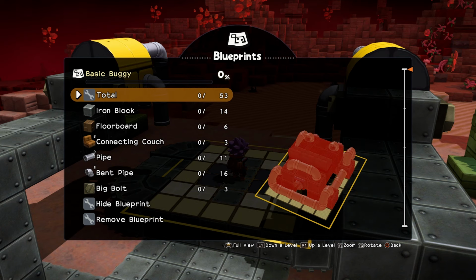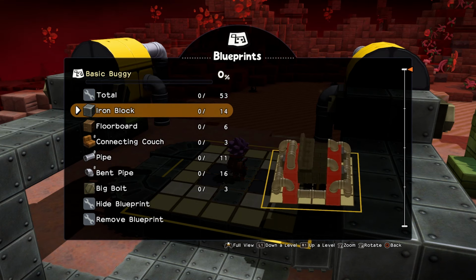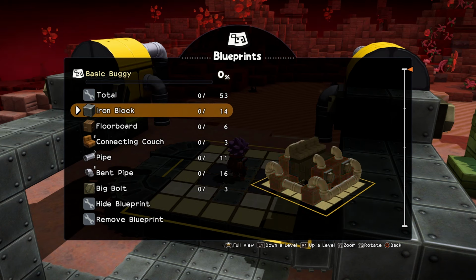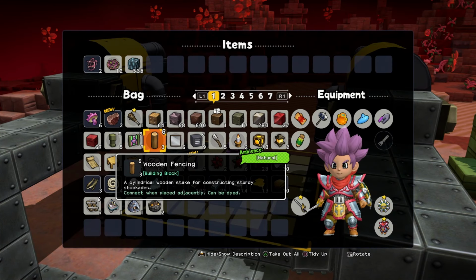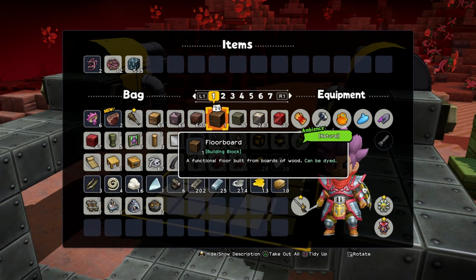It's deliberate. So it looks like we need iron blocks. Yeah, this could be a little bit complicated, but it's not too bad. Connecting couch. Yeah, that's hilarious. So how much of this do I need? We have floorboards here.